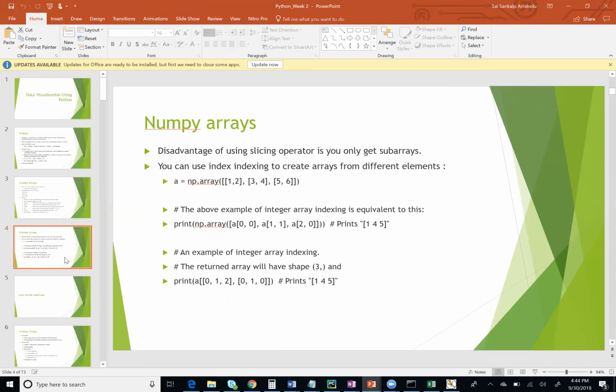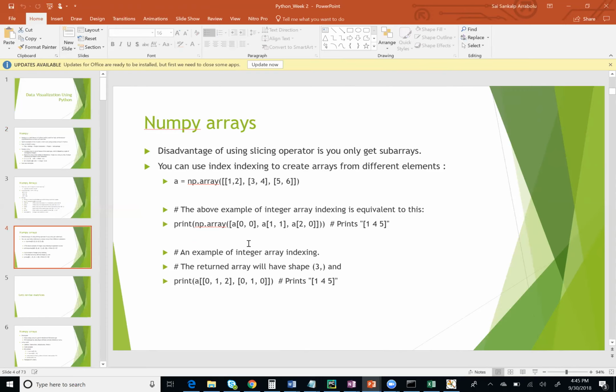You can also do multiple indexing. So you can print out A of, for example, instead of giving 0, 0, 0, 1, 1, and 2, 2, you can directly print out 0, 1, 2, and 0, 1, 1. All I'm doing is putting each row in one array and each column in another array.